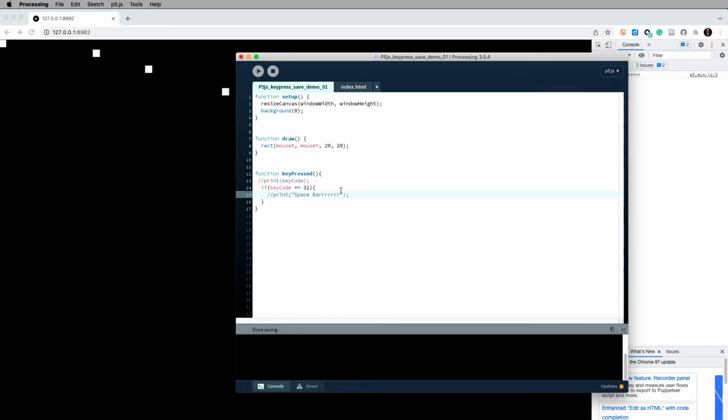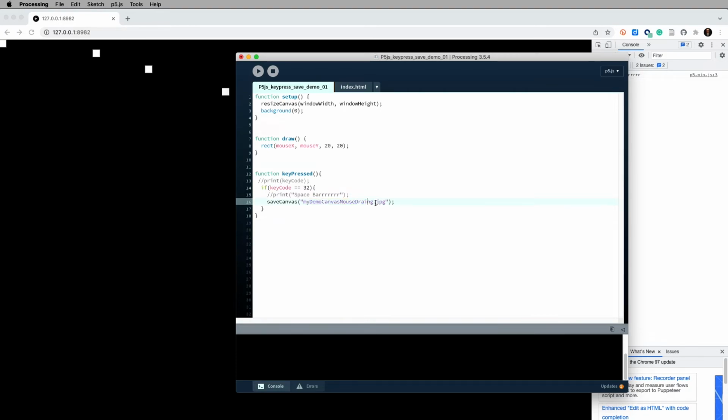Okay, so comment that out again. Go to the end of the line and hit return. Now, what I want to do here, when I hit the spacebar, is I want to save an image of what I'm drawing. And Processing makes that very simple. The command is saveCanvas, and then left parenthesis. Inside of quotes, I give it a name. So I'm going to call it my demo canvas mouse drawing dot JPEG. And that's it. So now when I hit the spacebar, if I've written this correctly, the browser will save this image to my downloads folder.